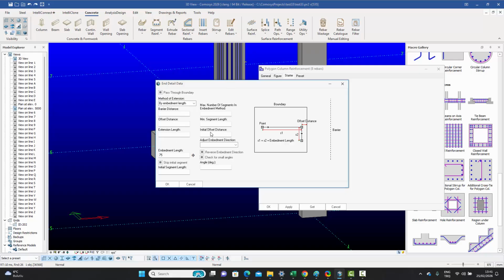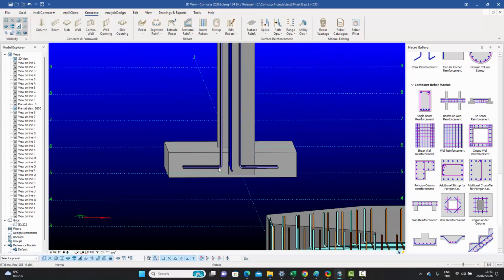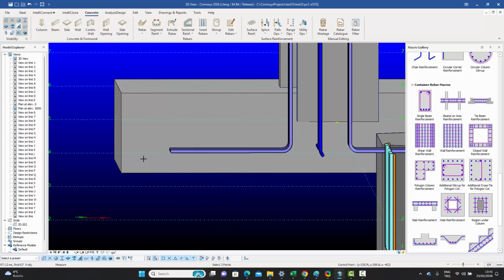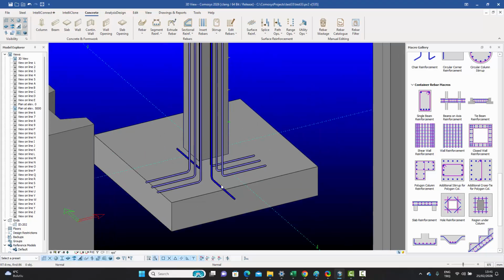And this one, this initial offset distance, this one over here, tells you how much before the end it's going to come back. So if I just put 98 millimeters over here, you can see it from here as well. Press OK. Like that, you will see that those rebars have been lifted up a bit more now to allow for the main and secondary reinforcement of the foundation. If I were to measure from here to here, you will see the 98, which we talked about. So you have control over how much you can embed these bars into the foundation.